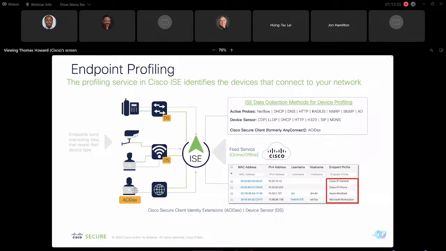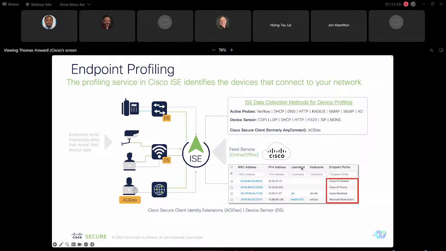It takes some maintenance to know which group this thing belongs to and who put it in this group and all that kind of stuff. The whole idea of endpoint profiling is to make it easier for you and more dynamic by using network attributes of these endpoints that we discover when these endpoints are on the network.